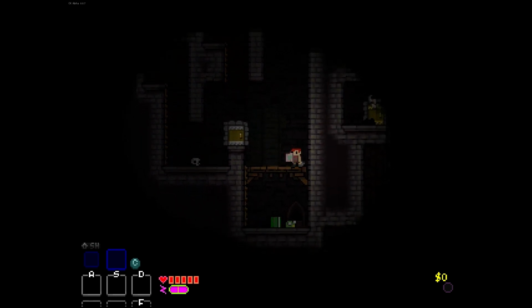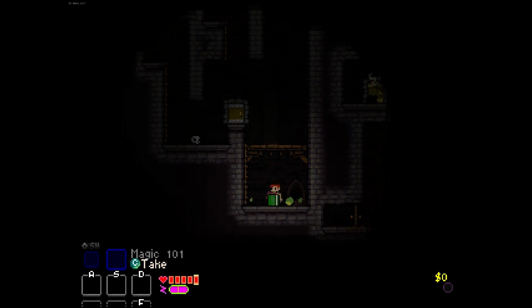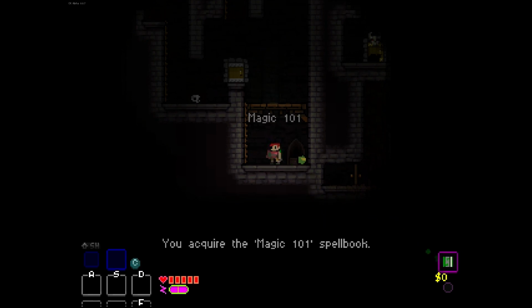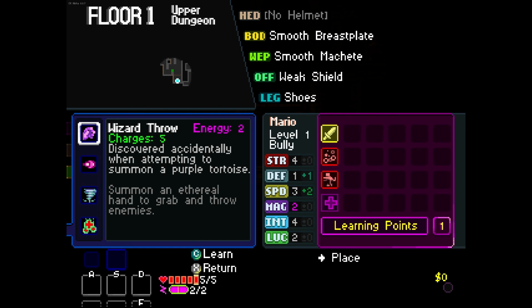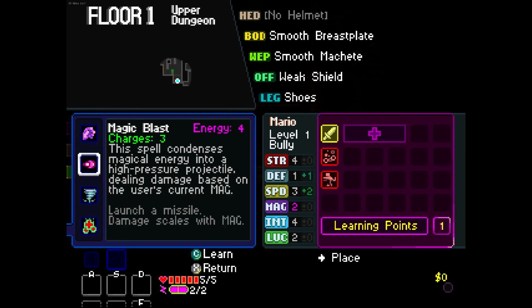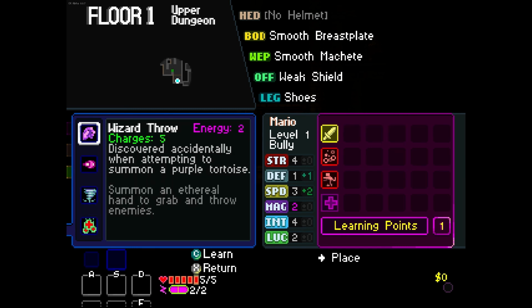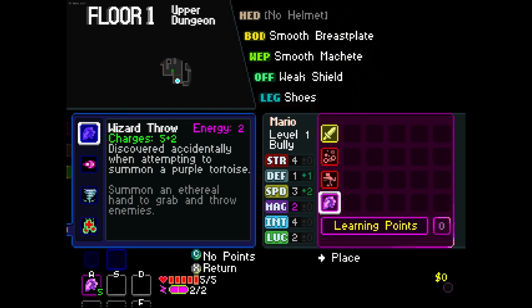Alright, so you can drop on things' heads to kill them in some cases. Magic 101. Let's read this book and see what we got. We got Wizard Throw, discovered accidentally when attempting to summon a purple tortoise. Summon an ethereal hand to grab and throw your enemies. There's also magic blast, whirlwind, regenerate. We only have enough energy for wizard throw anyway, so we're gonna take that one. And we will get out of here.